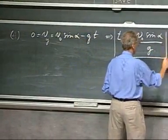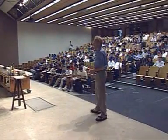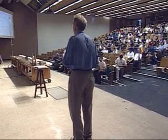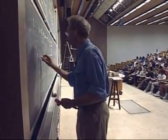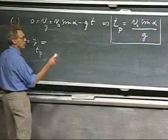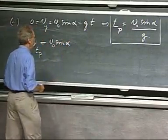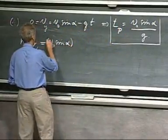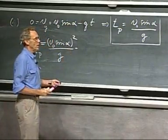Where is it then? What is the highest point above the ground? Well, now you have to go to equation number three and you have to substitute this time in there. So that highest point H, which is y at the time t of P, equals V0Yt, that is V0 times the sine of alpha, but I have to multiply it by this time. And so I get another V0 sine alpha, and I get a g here.